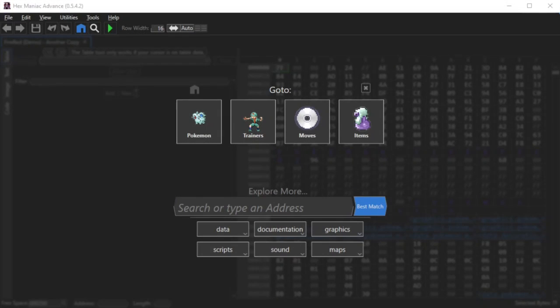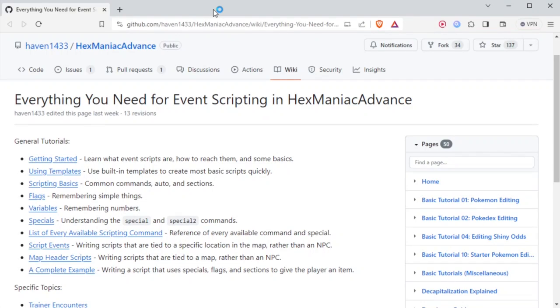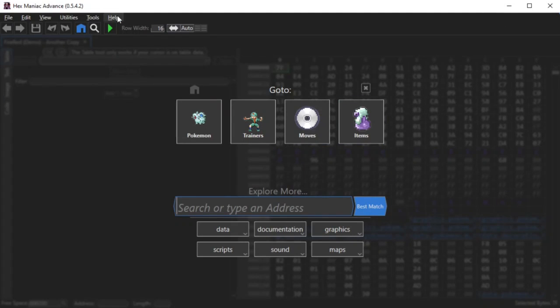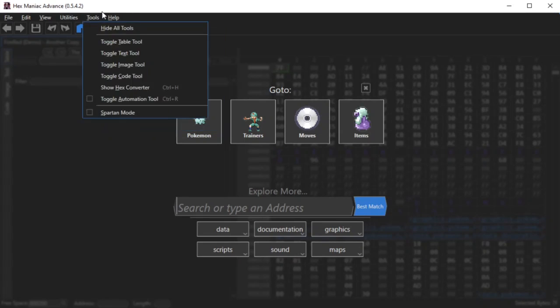Quite a few things that I'm going to cover in this tutorial are referenced in more detail in other script tutorials. To access them, click Help and click Event Script Reference. You'll be taken to the GitHub page that covers all of the scripting tutorials that you would need to know when making your own NPCs, map scripts, etc. You can click and read/watch through them at your own leisure. To access other tutorials in Hex Maniac Advance, go back to the HMA window, click Help again, and click Tutorials this time. You'll be brought to a different GitHub page that will have other hyperlinks you can follow.